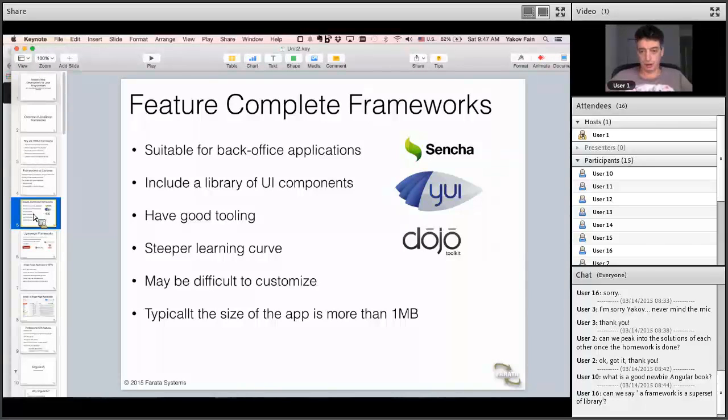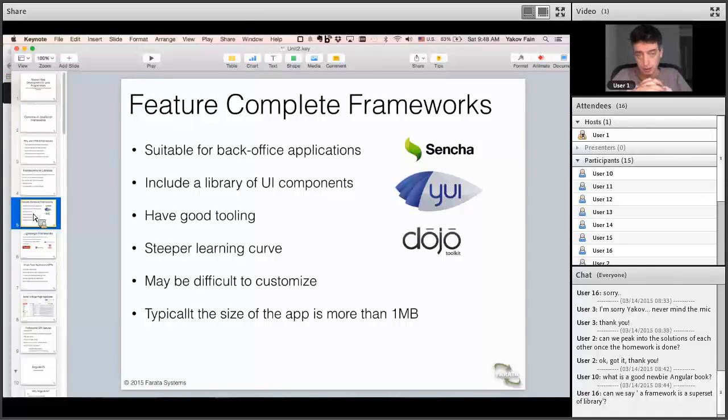Feature complete frameworks. When I say feature complete, you just think heavy. These are the guys: Sencha, ExtJS, it's big. It offers you MVC, binding, routing, automation and simplification of Ajax framework. They created their own classes, so you can program in classes with extend, with inheritance, even though it's not a part of the JavaScript language. They have excellent charting. They have a very nice data grid, which is very important for enterprise applications. So all these things can be useful for somebody.